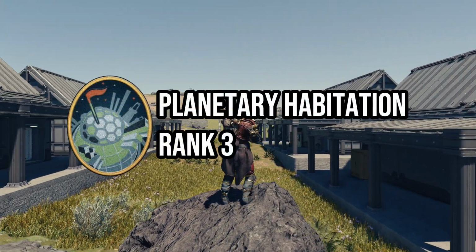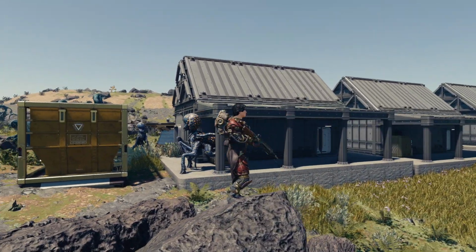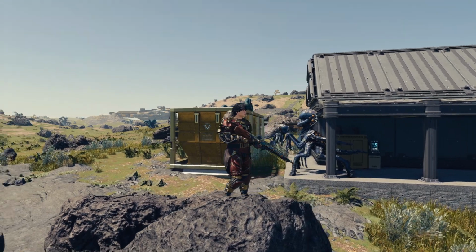In part 4, we will set up our trade links again and manufacture tier 2 resources. You will need planetary habitation rank 3 for part 4.